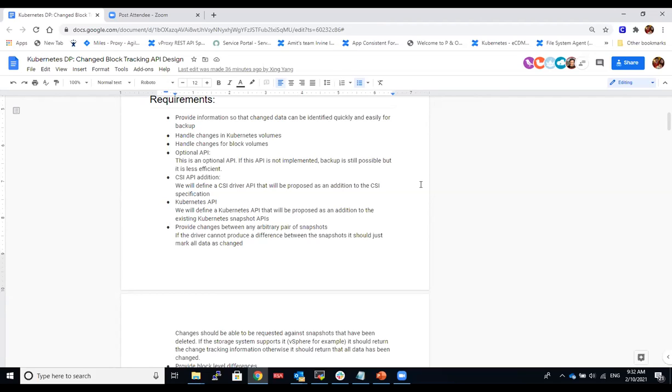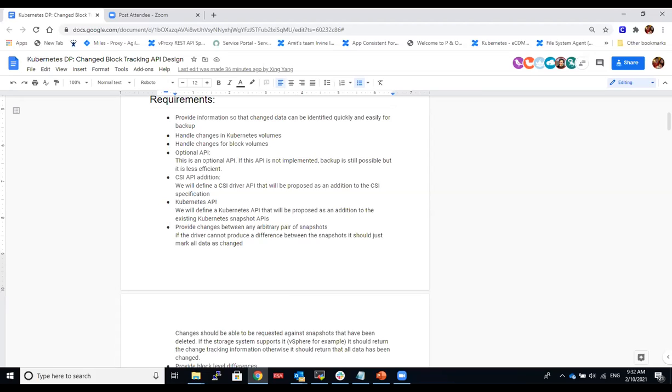Yeah, I think it's important to mention that there is no backup API. To the other caller's question, there's no requirement for a new backup API here. That's not being proposed, if I understand correctly. Right, yes. So we don't propose any new API, and also not a new CBT API, right? So the only new thing I see in this proposal is basically a CBT service which is going to return the changed blocks for any given two snapshots. If there's only one snapshot, it'll return everything within that snapshot, right? That is the add-on.